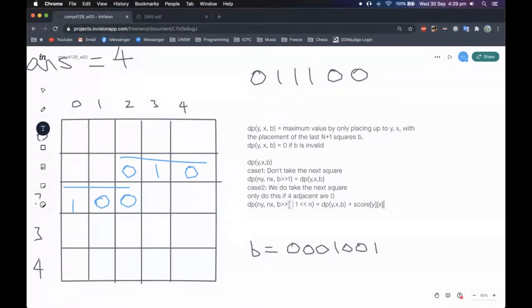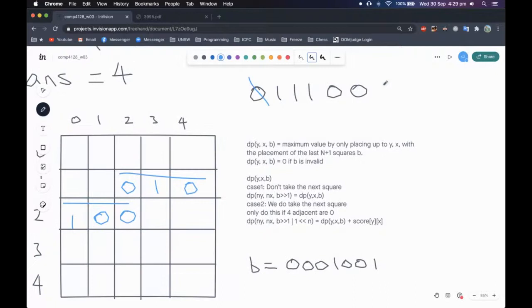Okay, so what did I do here? I'm using some bit shift magic again. Here I'm using b bit shifted by 1. Again, that deletes from the beginning and adds a 0 to the end. But this time I'm also ORing that with 1 bit shifted by n. So you can imagine a 1 here, and it gets bit shifted n times.